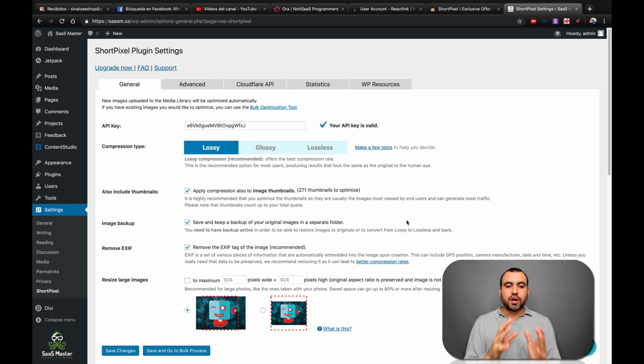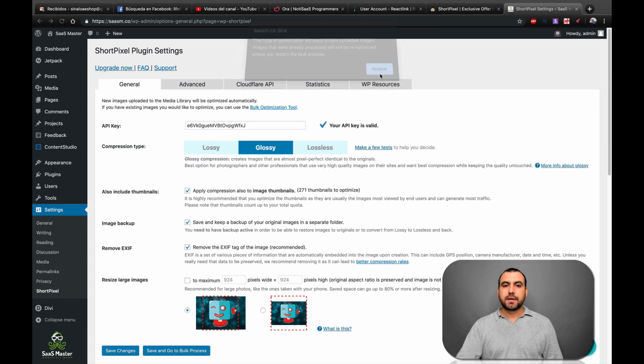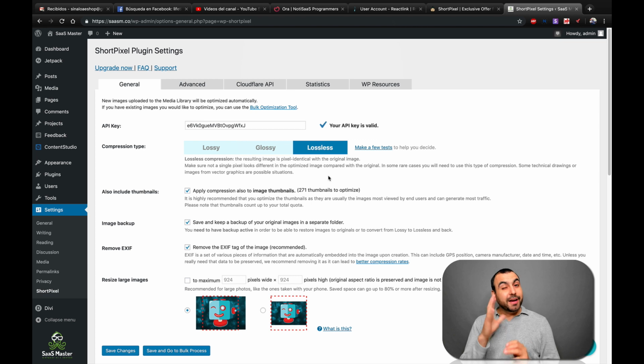So what this does is help you compress the image without losing the quality. It depends what you're looking for. You have 3 types of compression right here, which are lossy, glossy, and lossless. That means how much you want to compress the image. Do you want to lose some quality or just have it kind of look like the original? With glossy, it gives you the warnings. If you compress too much, it's going to say you're going to lose a bit of image quality.